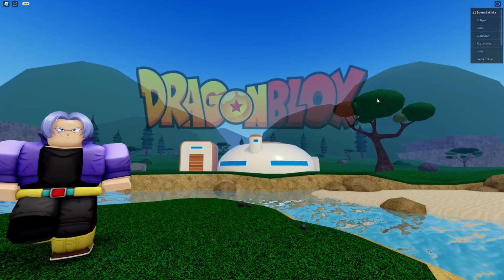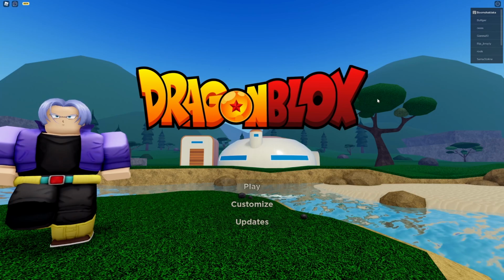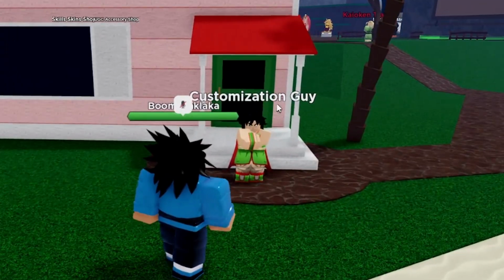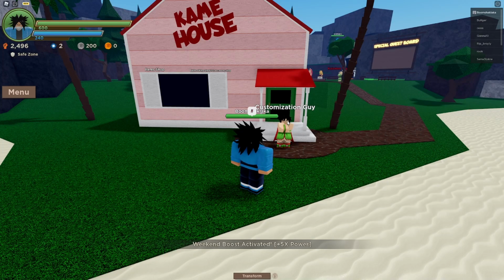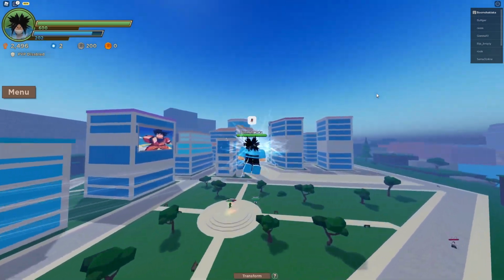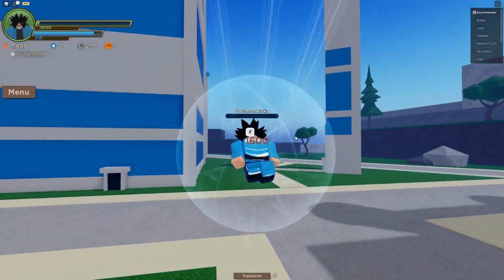Well, guys, today in this episode, I am going to show you how to be pro Saiyan in Dragon Blox. Play bar. So this is the customization guy, just in case you're not pro enough to know that. Now, if you don't know how to fly, you're going to have to figure it out because I'm too pro to tell you that. Now, what we've got to do is locate the person.